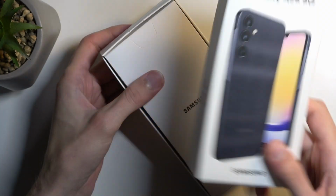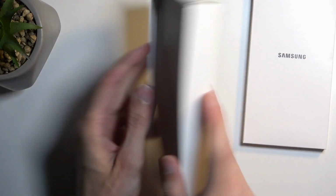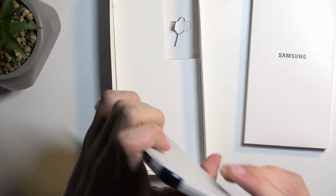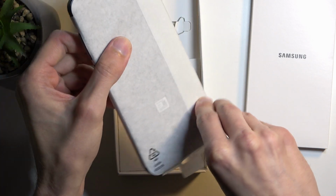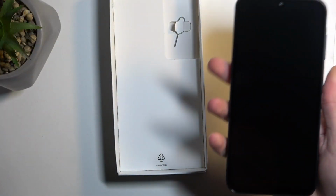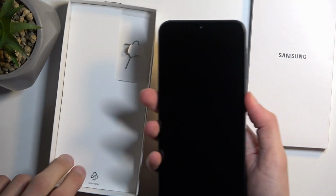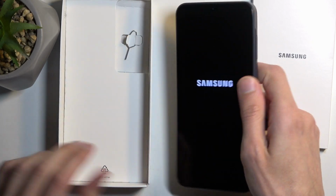So we do have just a typical, flimsy cardboard packaging right here. Inside, a phone. I just have to peel that off. There we go. So I am gonna boot it up. Assuming there's battery. There we go.